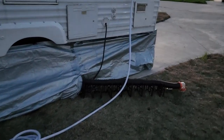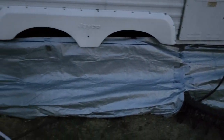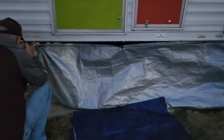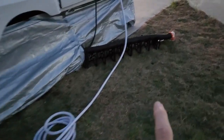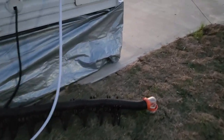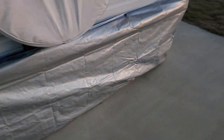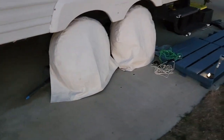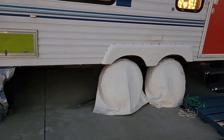It's getting dark so I hope you can see this — this is day one. Hopefully everything is now in place and he can finish up real quick tomorrow getting the rest of it on. This is going to be where the brunt of the wind hits — on this side and the back — so we wanted to make sure we got that done first in case something happened tomorrow. The hooks are already in place.